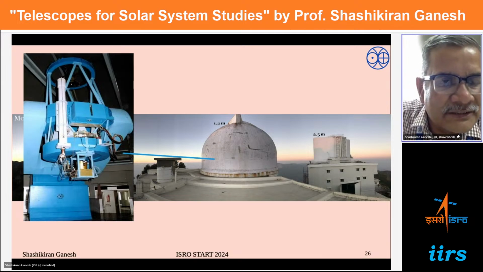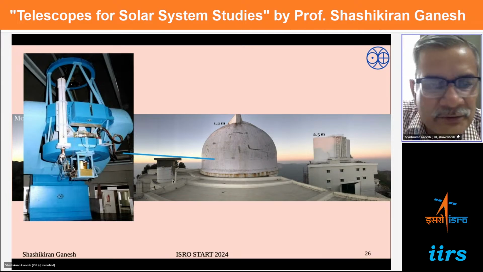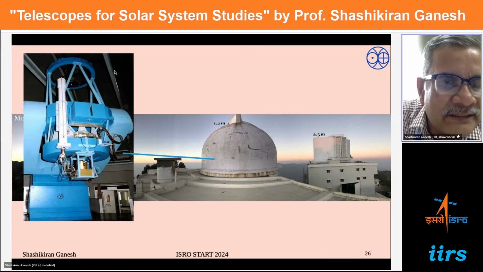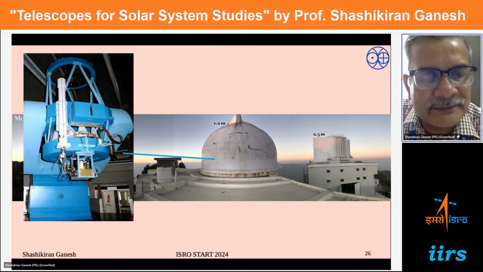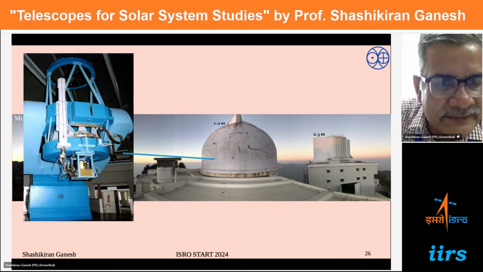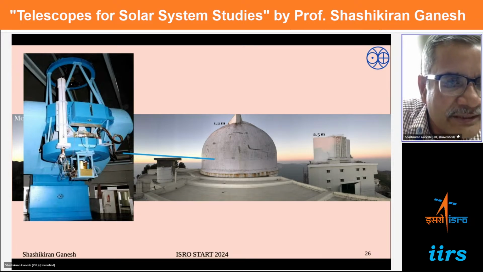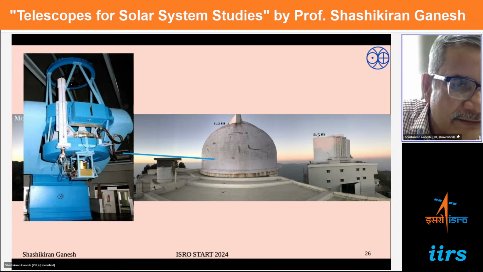So this is what the telescope looks like from inside this dome. The dome itself is painted dark black, dark color on the inside, so that it won't reflect any unnecessary light from scattered light from outside. You have the telescope mounted in an equatorial mount, fork mount. And here we have the instrument at the focal plane of the telescope.